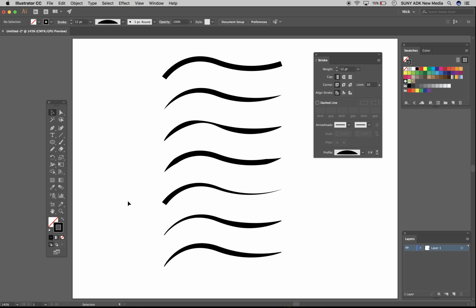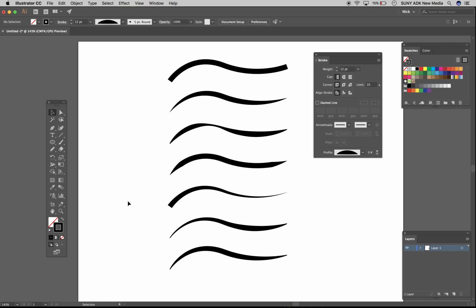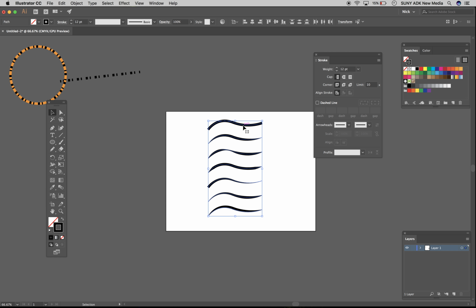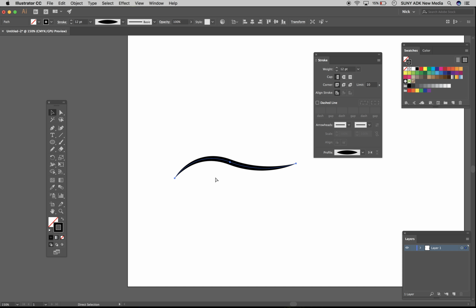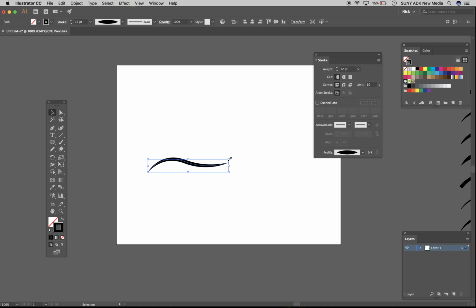So the cool thing that we can do here when we're dealing with things like dashed lines is we can be working with something like this, a line that's going to taper. Okay, so it's going to get thick, it's going to get thin, and so I'm going to take this line, and I'll move these off to the side and get them out of our way. And I'm going to take this one and make it a little bit larger so we can see it a little bit better.